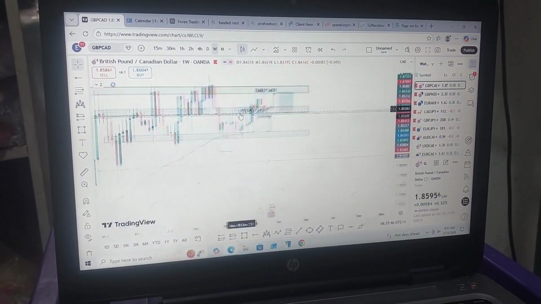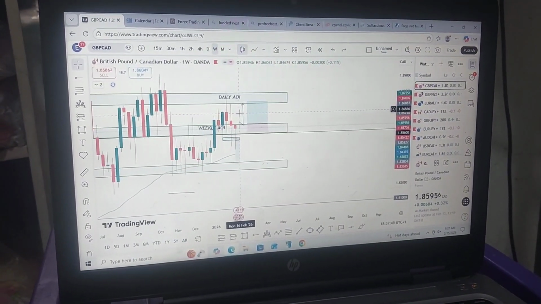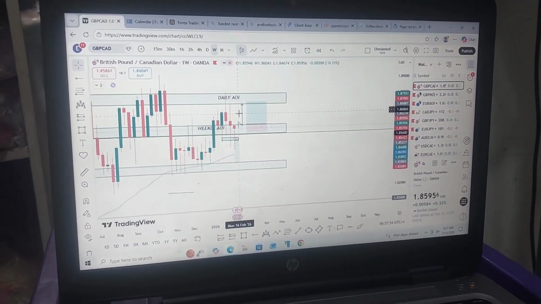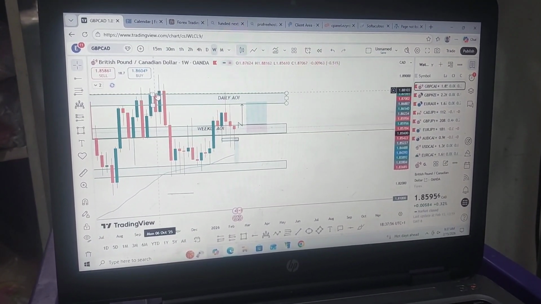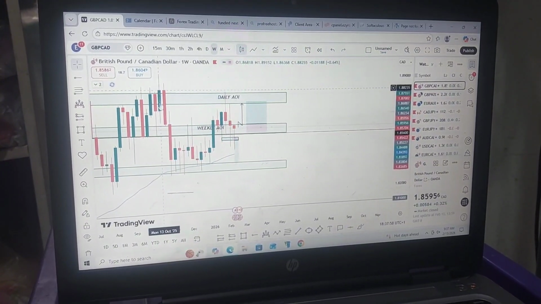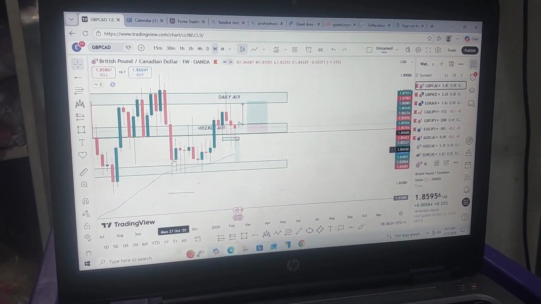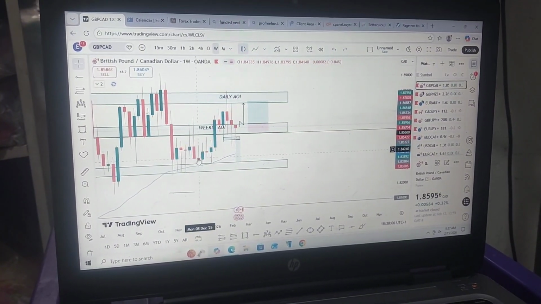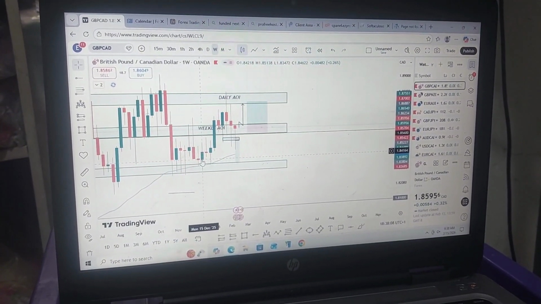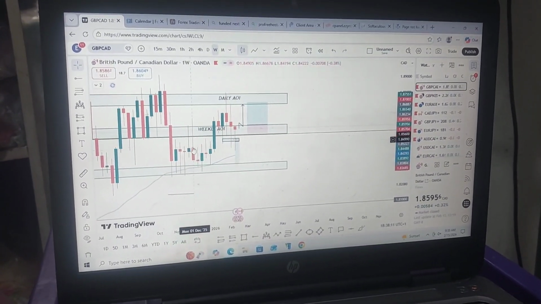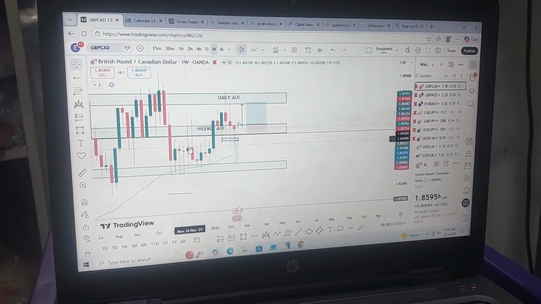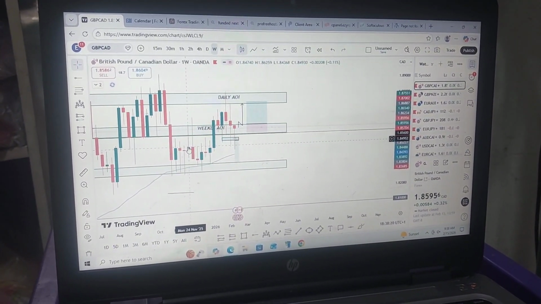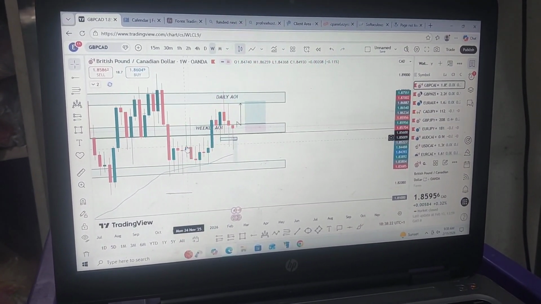We can clearly see in the weekly time frame we are currently bullish. In the weekly time frame we were bearish and we shifted bullish. This was the previous lower high and this was the previous lower low. Market took this previous lower low, forming a new lower low, and whenever we have a new lower low we need a new lower high. So this will now become our new lower high. Are you getting me? This is the lower high we don't need the market to take for us to continue the bearish momentum.